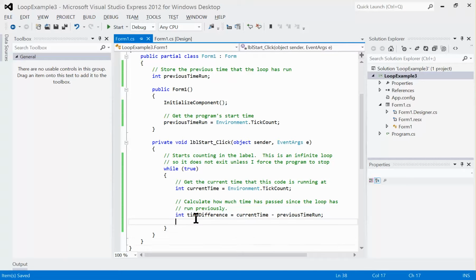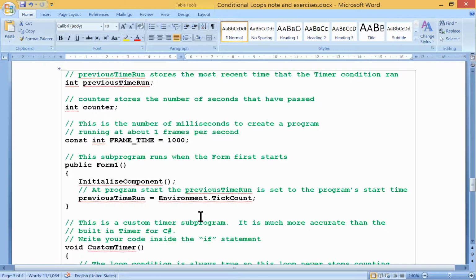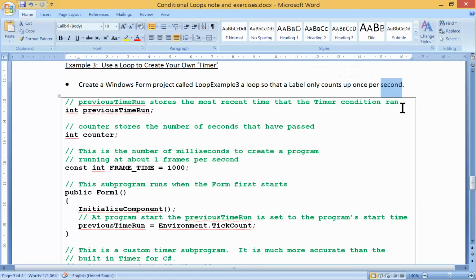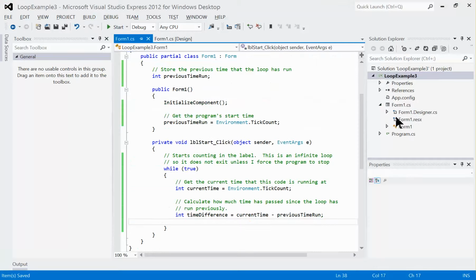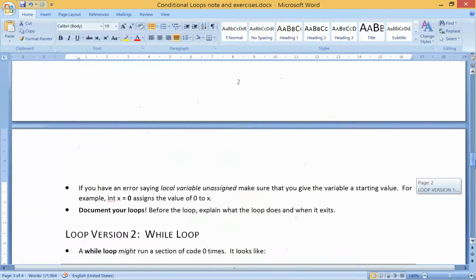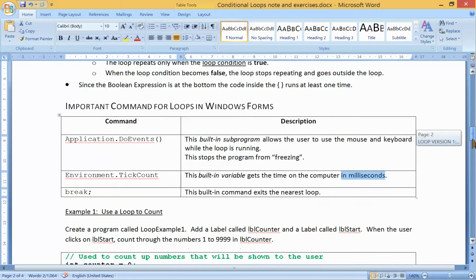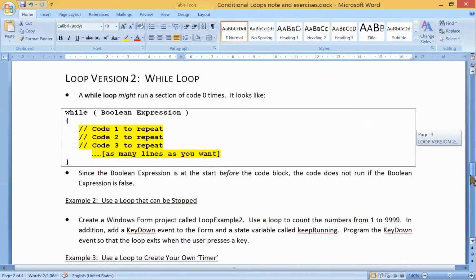Okay. Now if the time difference is big enough, in our example, my time difference is going to be 1 second, I'd like to count up in my label. Remember that the environment.tickCount runs in milliseconds. Now if you remember back from our timer lessons, you'll remember that there are 1,000 milliseconds in each second.